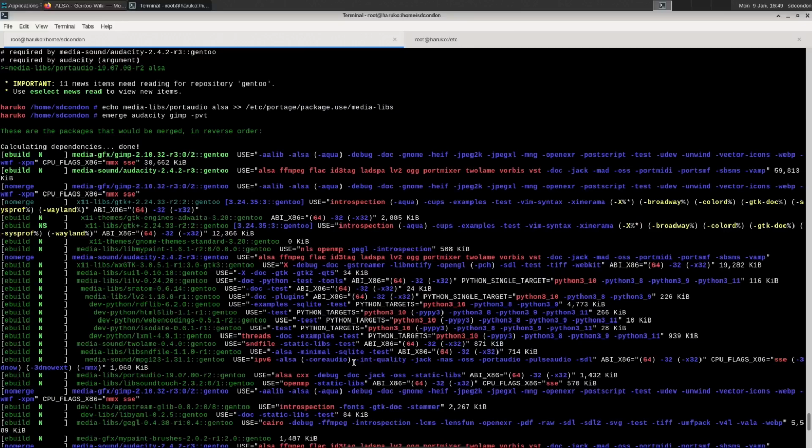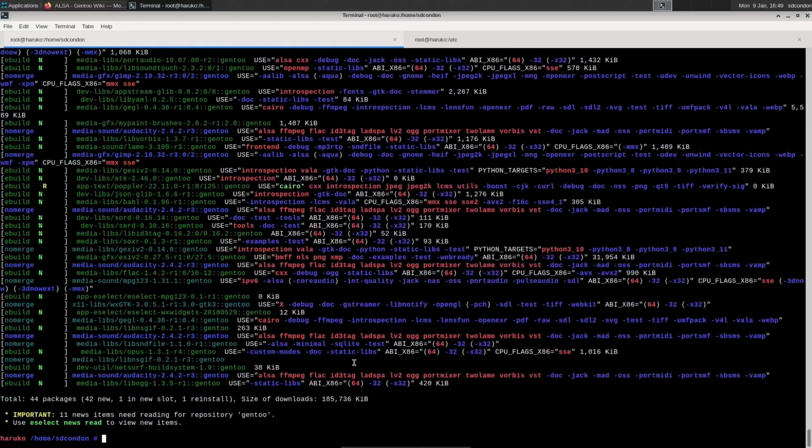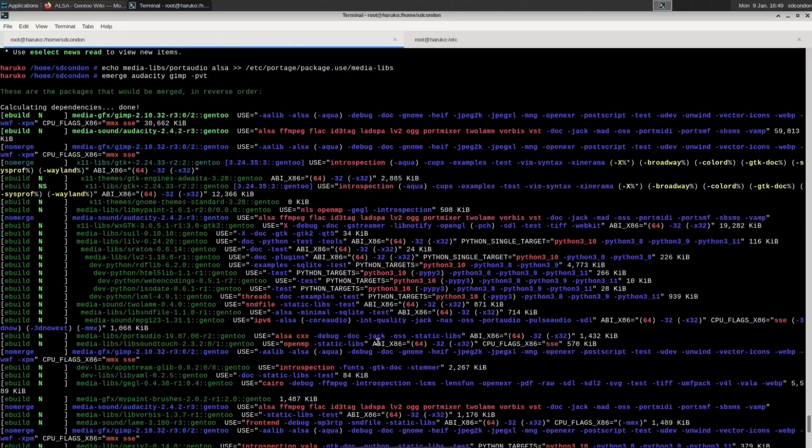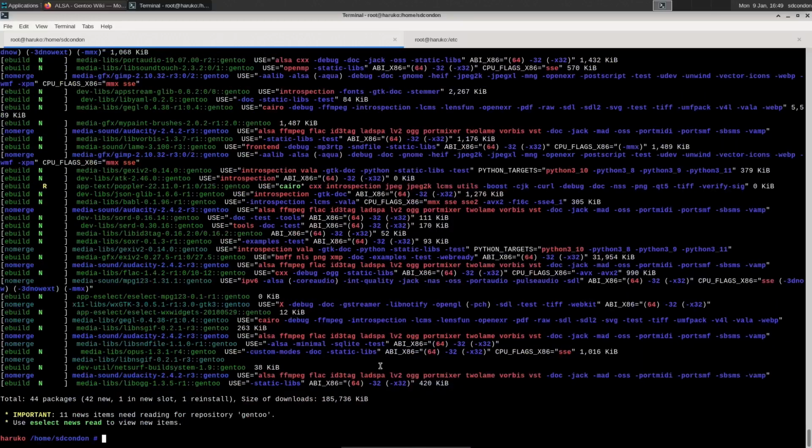Much as I despise the WebP format, I should probably tell GIMP to support it. So that would be media-gfx. Echo media-gfx/gimp webp, to /etc/portage/package.use/media-gfx.